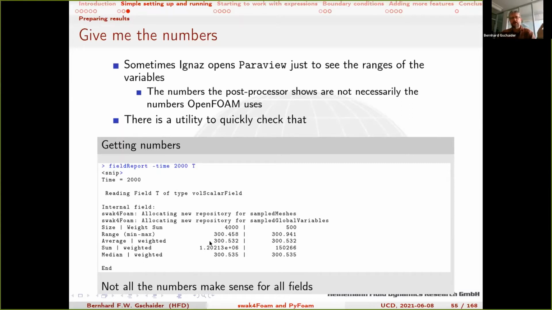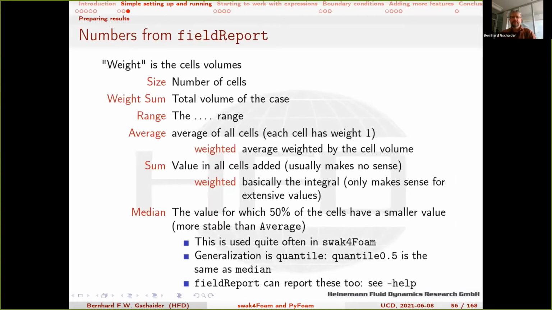Some of these outputs don't make any sense for that value. For instance, the sum of the temperature or the weighted sum, or the volume weighted sum of the temperature don't make much sense. But the average and the volume weighted average, they make sense and can be interesting information. What it also does is it calculates the median for you.